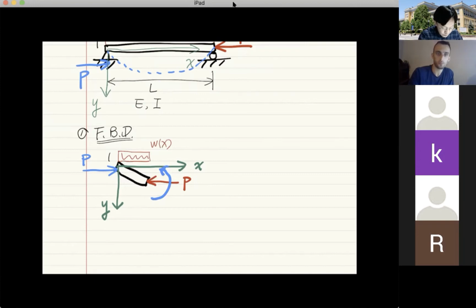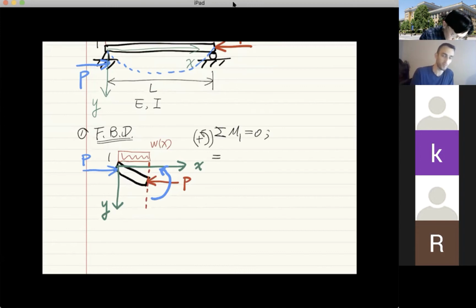Then we just take the moment equilibrium, which is back to what point? Well, in fact, you can take the moment equilibrium with respect to any point you like. You can take it at support A, or at wherever you cut it, somewhere like this. You can do either way, and the result will not be any different. So suppose we take it at support A. Okay, we take the sum of moments to be 0, and by assuming that counterclockwise is positive, we can use the positive expression of internal moment.